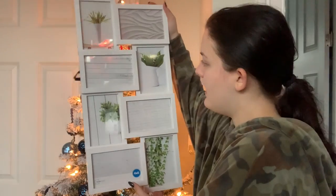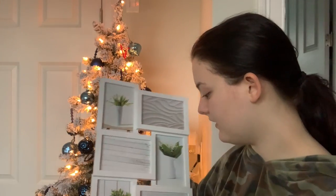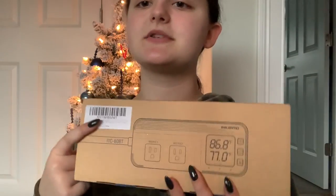The next thing I'm going to show is not something I got for Christmas — I've had this for a while, but I haven't properly introduced it. I was at Walmart and I found this really cute little picture frame — it's actually multiple frames, all different ones. I'm going to hang it up in the pet room and put my animals in them. Each frame is four by six — I think it's really pretty. Next up we have a thermostat and humidity controller. I got it on Amazon for Christmas — it's by Inkbird.